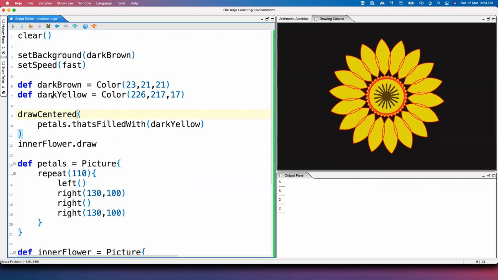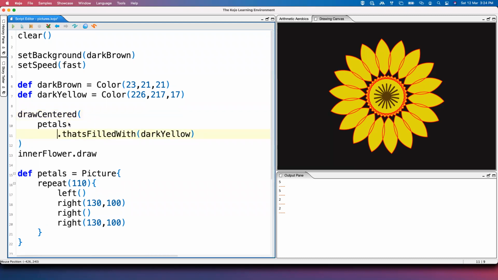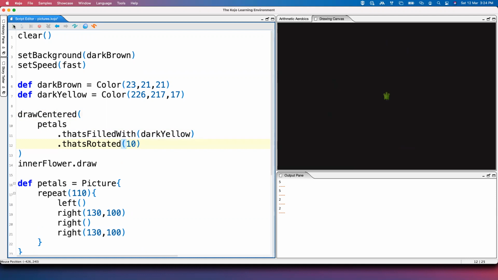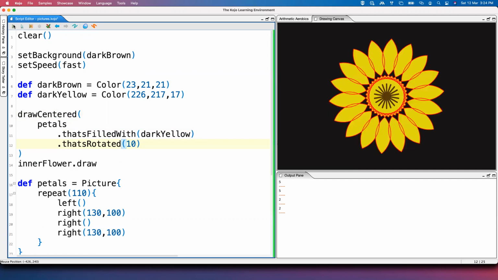Okay, let's animate it. Animation requires two things. Obviously, I can easily rotate it. That's not a problem. How do I rotate it? Easy. See what I'm doing, I'm using indentations here. So I know it is a petal that's filled with, and now I can easily say dot rotated, let's say 10. And this thing will be rotated by 10. You won't possibly see it.